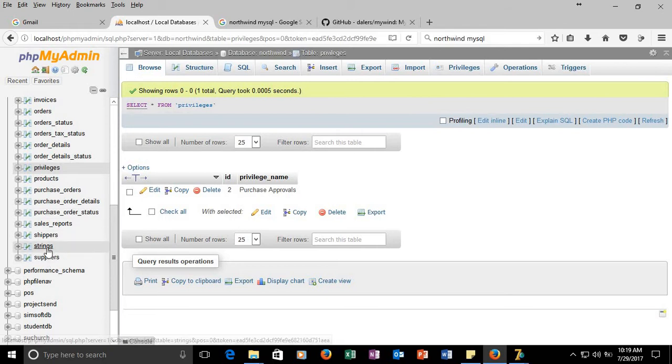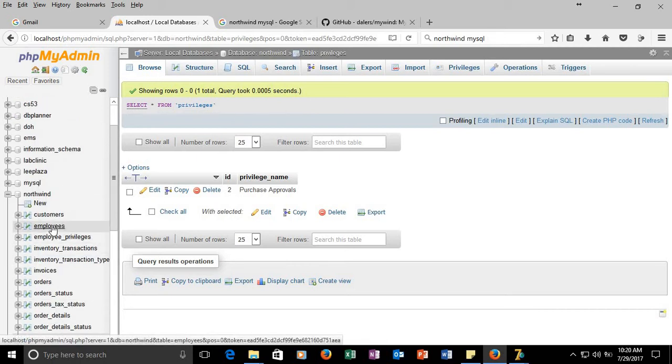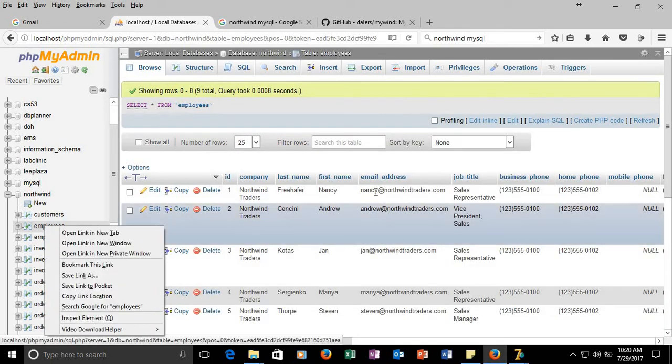But let's see. Probably we'll just create a table intended for us to log in, just for the purposes of this demo, or we can add a field in this case.